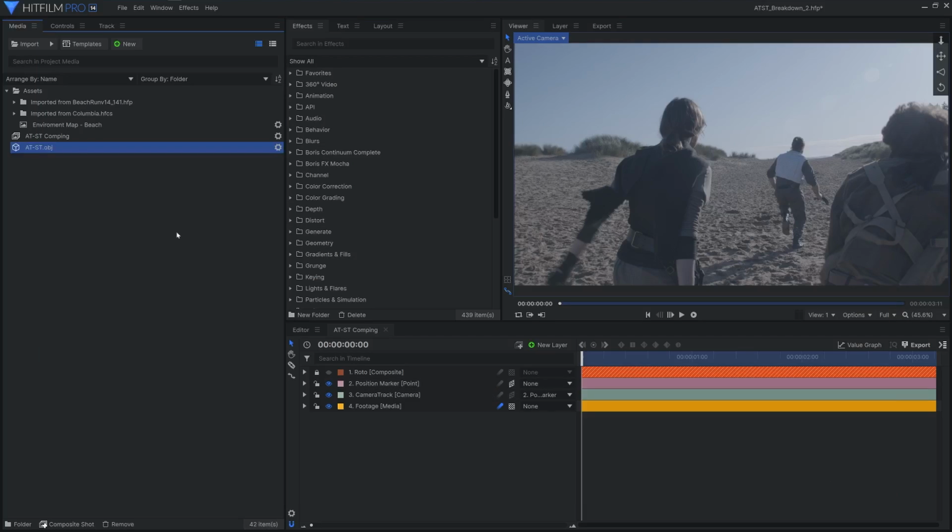Once imported, we can drag this into the composite shot, and if you followed our 3D camera tracking tutorial, shameless plug right here, if you haven't seen it already, go check out our 3D camera tracking tutorial. It'll bring you up to speed on adding your animation file into the scene and also getting a ground plane set with your camera. So pause this, go check it out, get yourself set up, and come back and join us when you're ready. I'll wait.